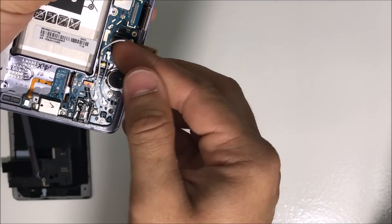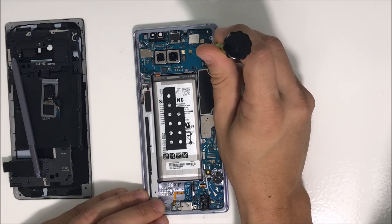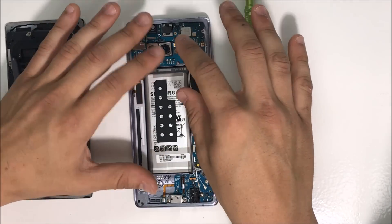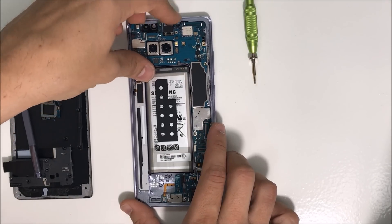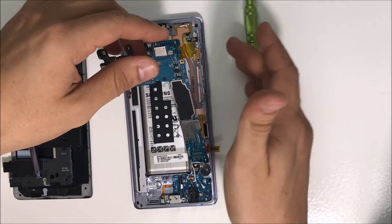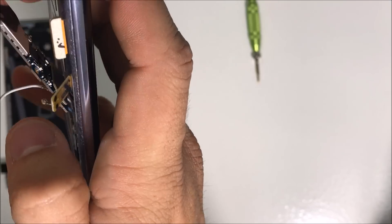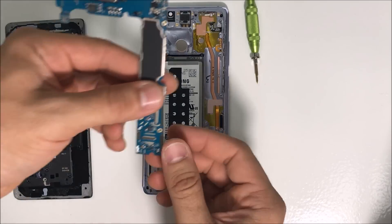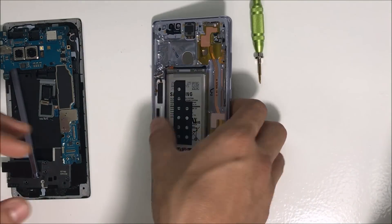And this blue antenna. We're also going to be removing the Phillips head screw up here. Once you have all of the flex cables, antennas disconnected, and the screw removed, we can go ahead and lift up on the motherboard. You might need to wiggle it a little bit to release it from any clips holding it down. It's still going to be connected to the charging port, so we're going to disconnect it carefully from there. Then here we have the Note 8 motherboard — let's put that to the side.